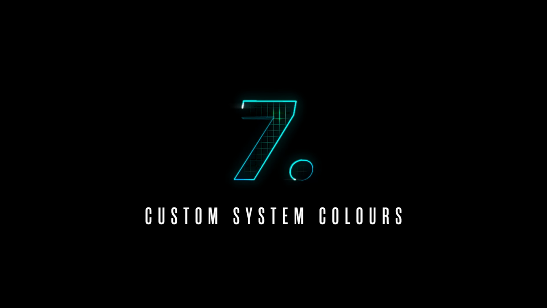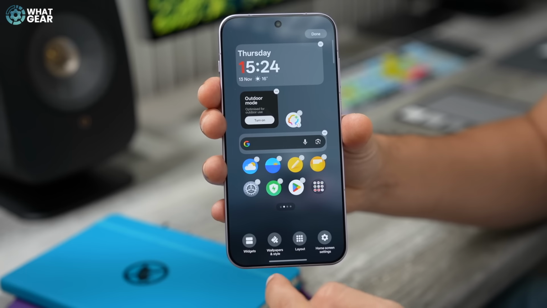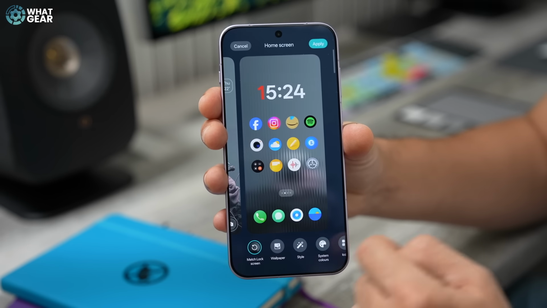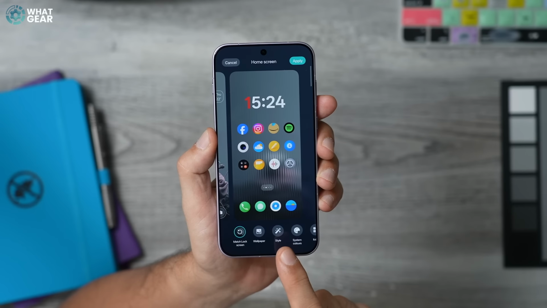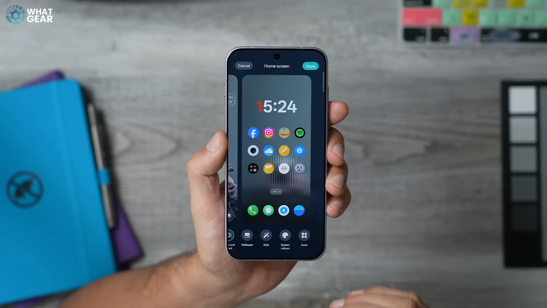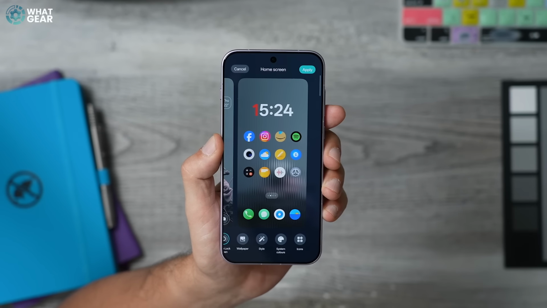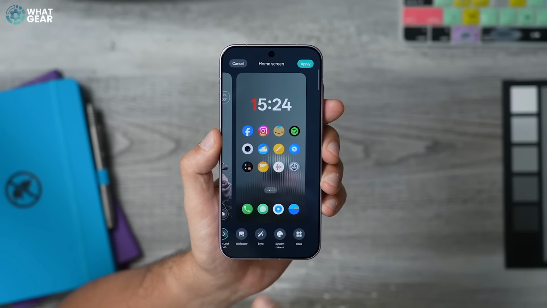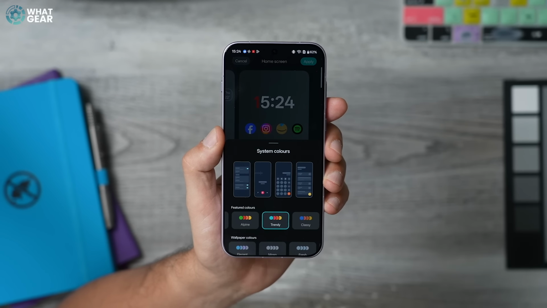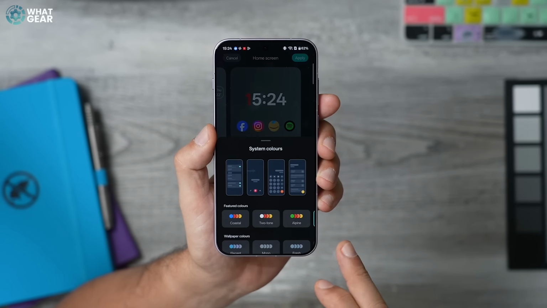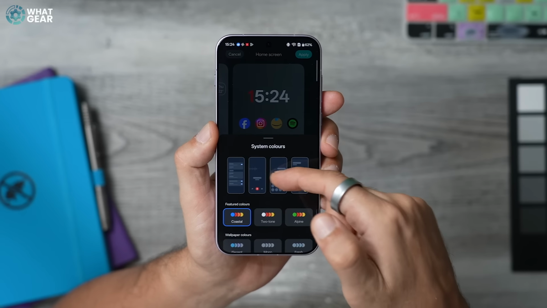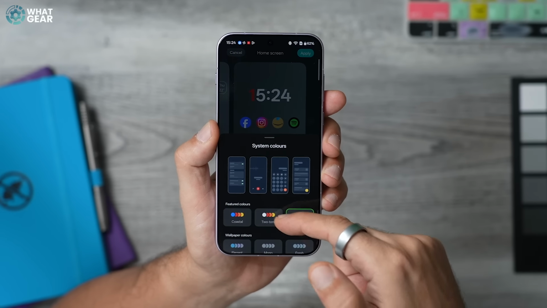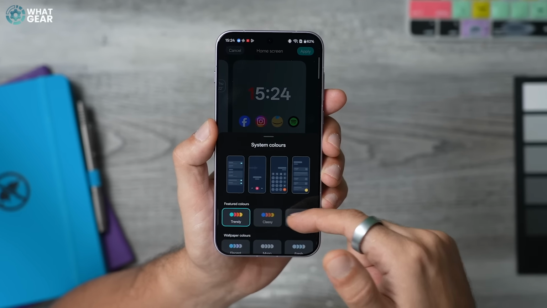Okay, so the eagle-eyed among you might have noticed when I held my finger down on the home screen and went to wallpaper and style, there were some more options on this bottom row. So let's get a look at those. So right down here is where you can customize the user interface within the settings menus and other system menus and apps. So if you go to system colors right here, you've got the default ones up here which you can choose from, and it gives you an idea of how these will affect the system colors in these little windows right here. So you can choose your favorite ones from the presets if you want to.